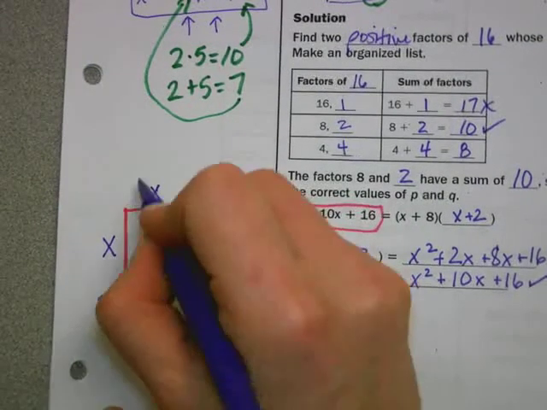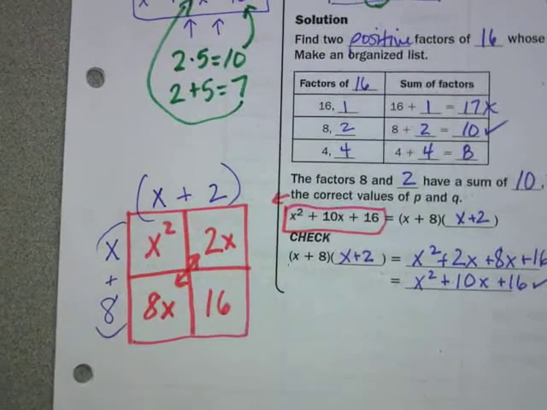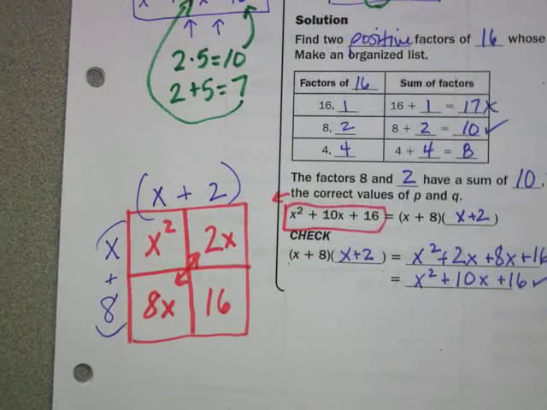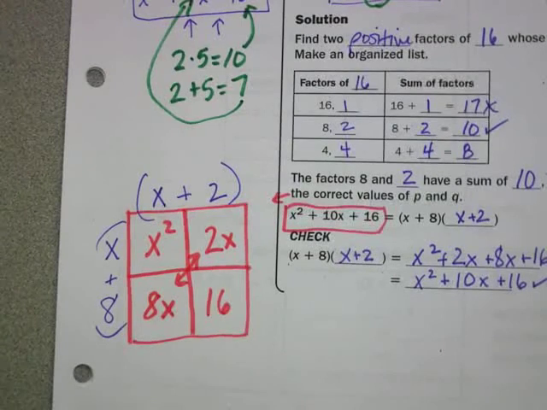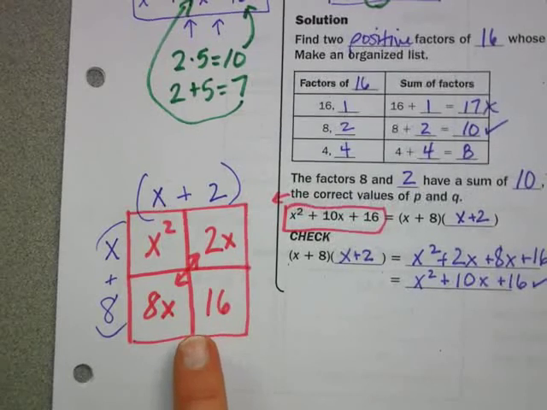What are my two binomial factors? There they are, x plus 2 and x plus 8. That's what we just got right there. So I know the 4-square process is probably more work for you right now, but I want to get it going in your mind because we are going to love this process later. I'm going to do it a couple more times in the future problems.